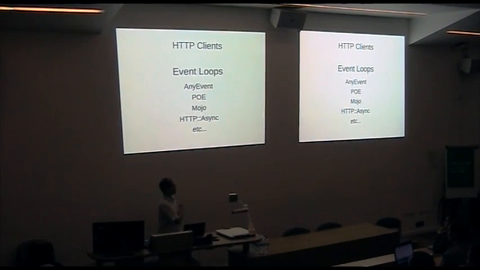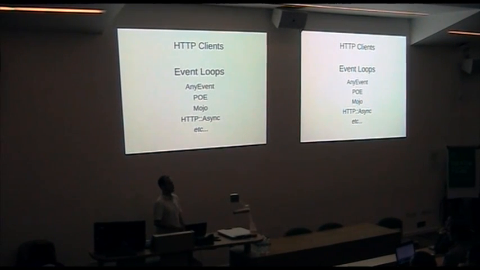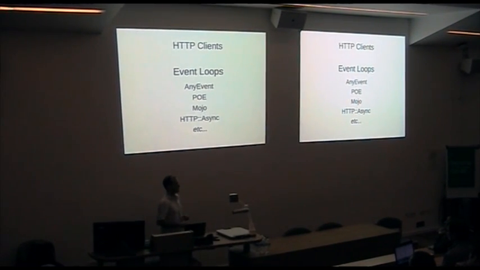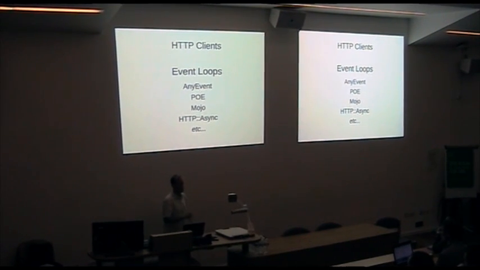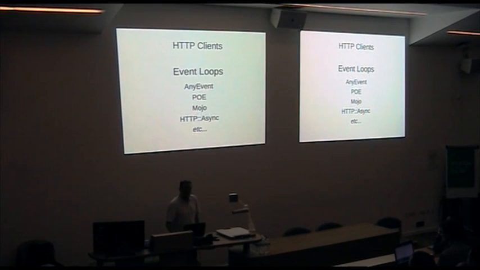HTTP async, which I mentioned at the end here, isn't strictly an event loop, but it does some neat non-blocking stuff with LWP. So if you don't want to go down the route of using anything very unfamiliar from LWP, you can use HTTP async. It just wraps LWP, but allows you to process responses as they come in. It's quite neat.